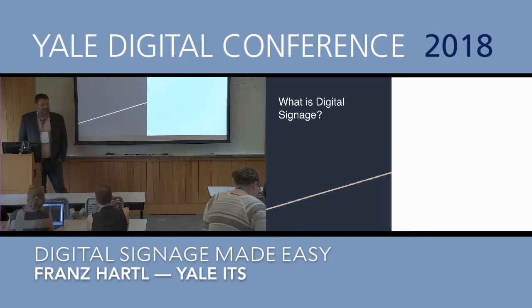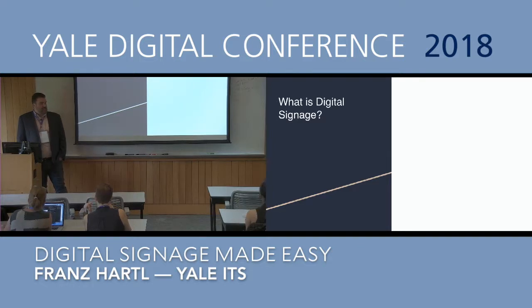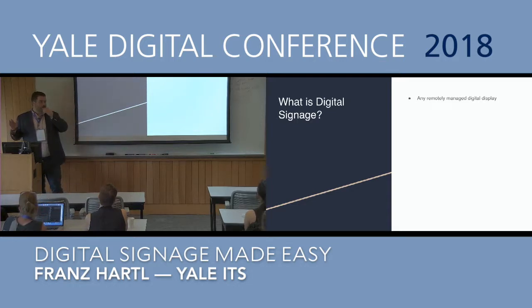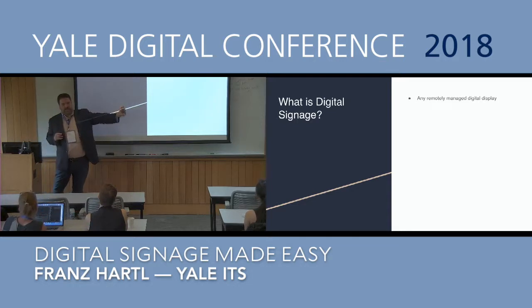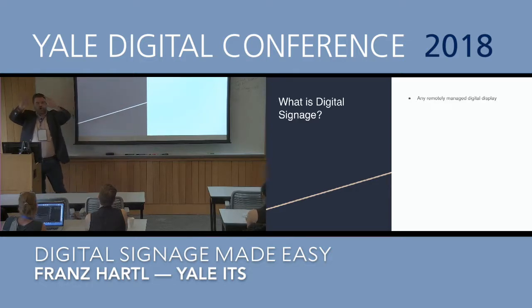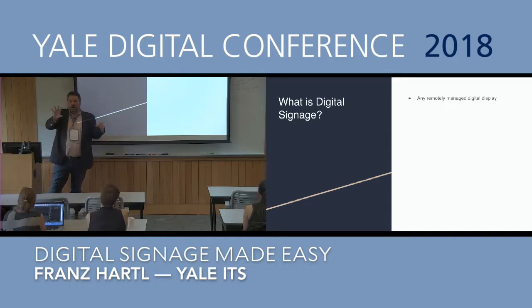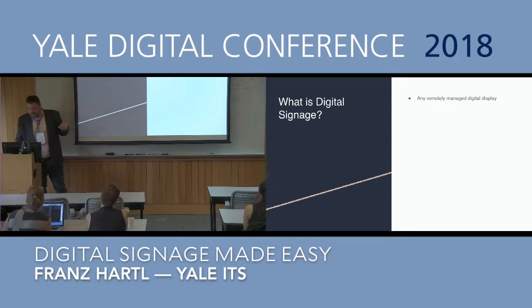So what is digital signage? It's literally the digital signs that are surrounding us. So any remotely messaged digital display. You see little signs outside the rooms, you see them across campus. You're seeing things that are telling you directories of where people are, a bus schedule, a schedule of events.